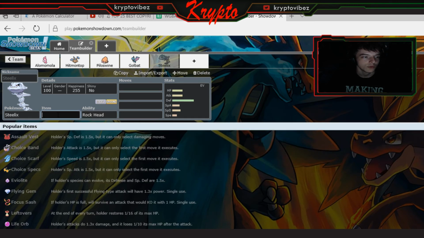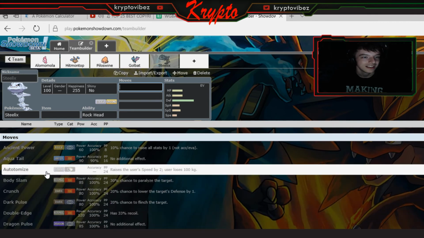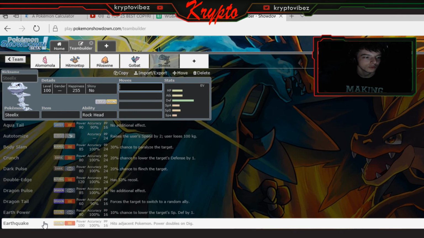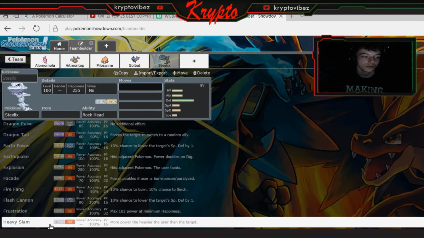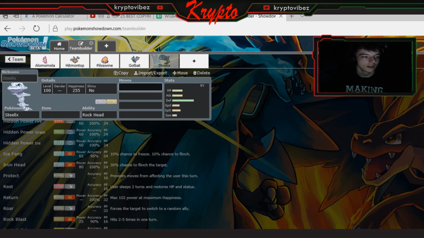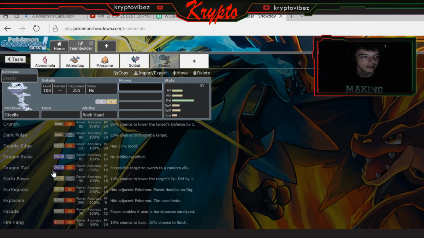Item-wise, this thing can run stuff like Leftovers. Rocky Helmet's very good. Who knows, I might even bring a Choice Band set sometime. Move-wise, Autotomize is there, not going to be using that. Aqua Tail could be interesting to hit certain things. Obviously STAB moves like Earthquake and Heavy Slam, which are very good. Iron Head could be there if I want to run that. Roar, gets Stealth Rock obviously. Stone Edge, very nice. Toxic and Taunt, move-wise not the greatest.